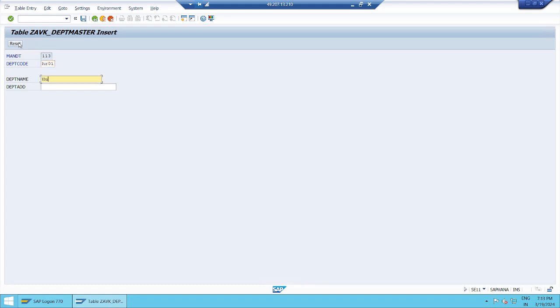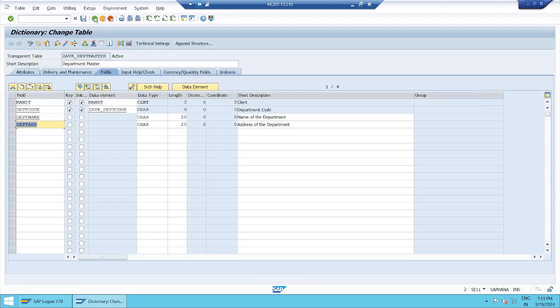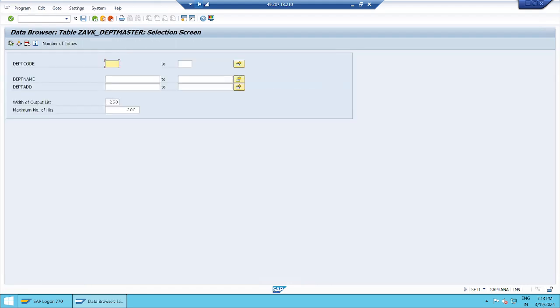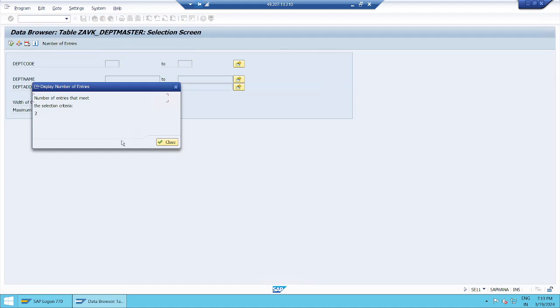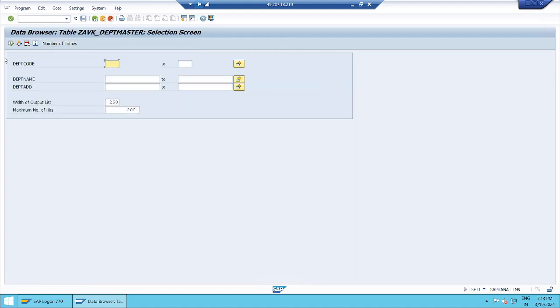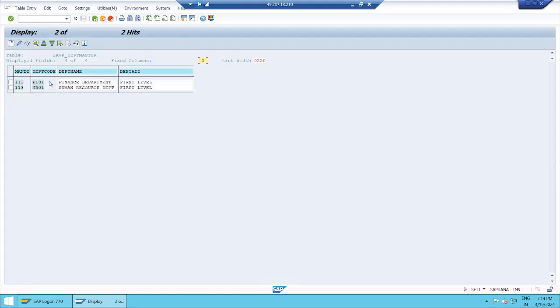Human resource department also. It could be on the same floor, same level. So this way you have two records. You go to entries. So the end to end table is quickly created without errors and data also maintained successfully.